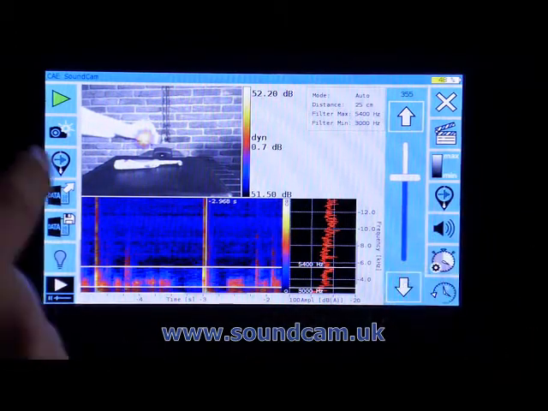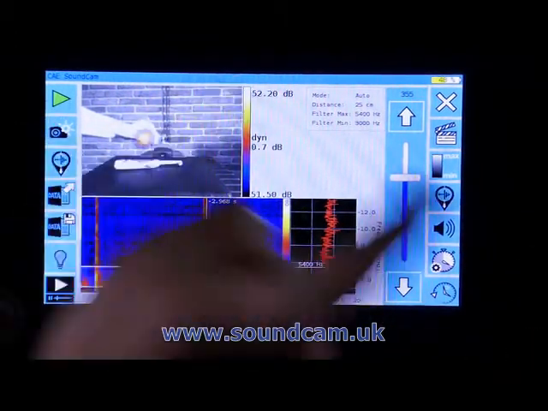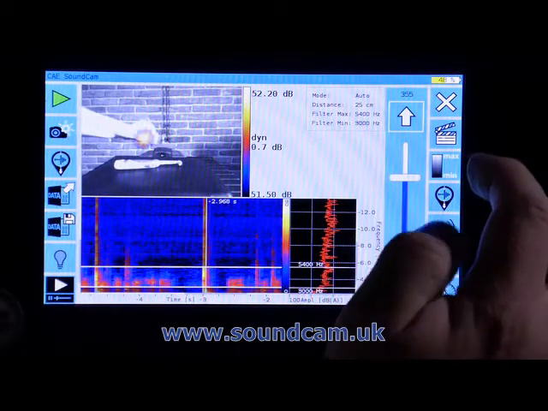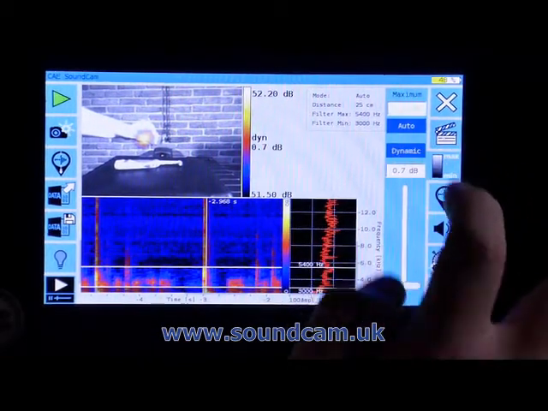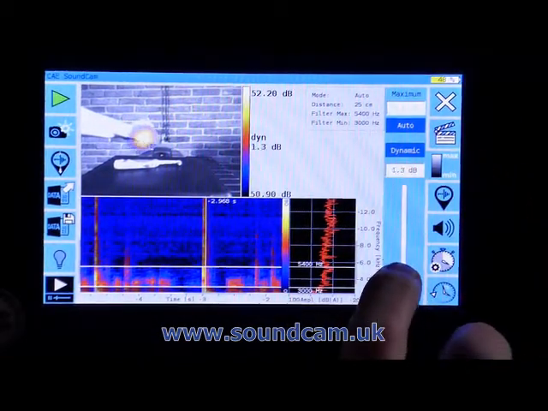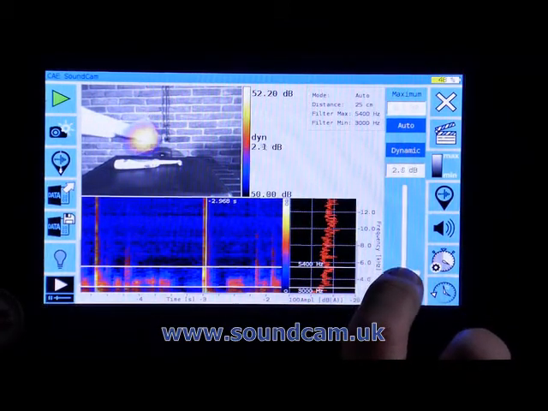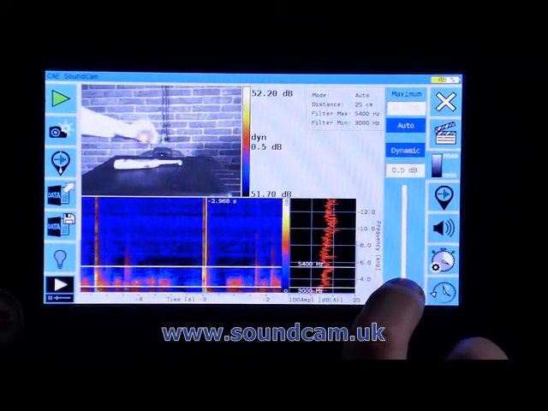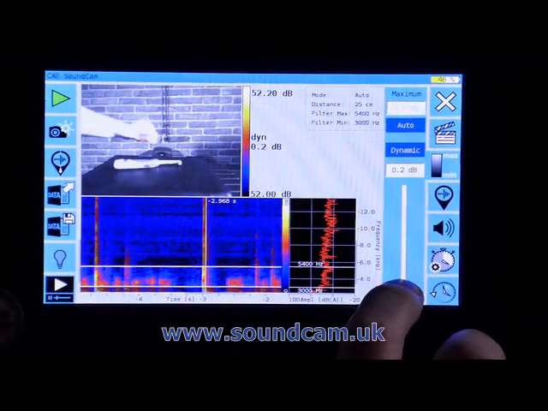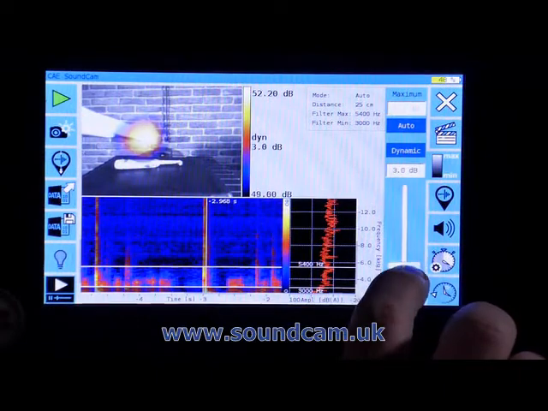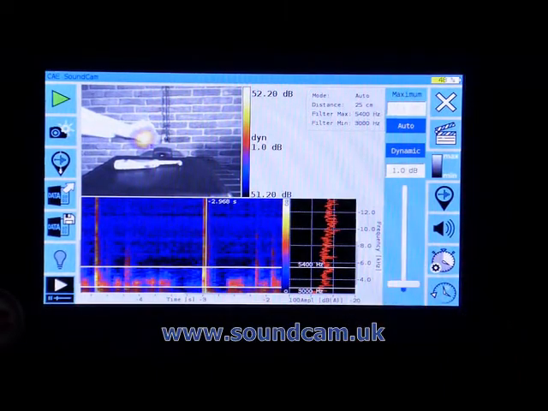If I want to make a screenshot of that again, I press this button. I can send it to the world, they'll be amazed. What you can do after you've recorded is change the dynamic range, so I can make it look like my hand's on fire, or I can show exactly where my fingers were that did the snapping and make it really accurate by putting it right down. But it's sometimes hard for people to see what you're showing them if you make it too precise. You can have it really precise down to a pixel or two, or you can overwhelm the picture and then you hide everything as well. So it's always a bit of a compromise, but you'll work that out.